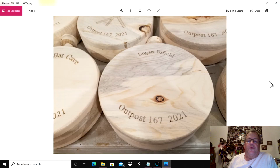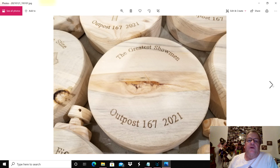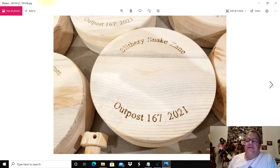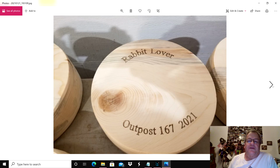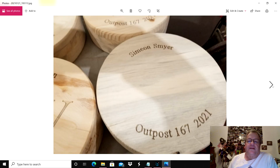And each one of the boys is kind of funny. They all got to pick what they wanted on their canteen, and if they wanted a logo, they got it. And it's kind of funny, I don't know what some of these moms or dads will think about their canteens when they get them home, but they look pretty cool.